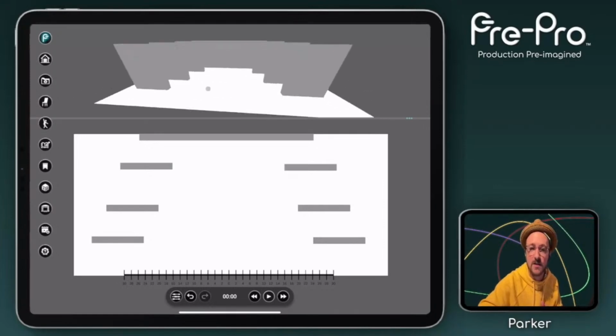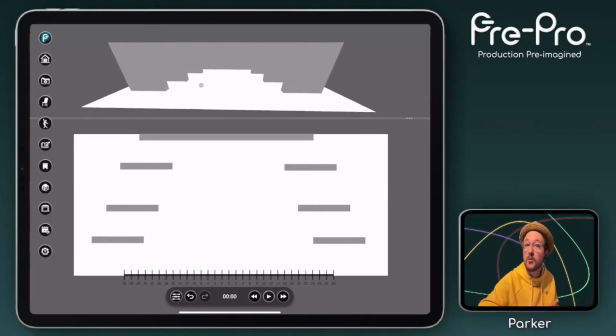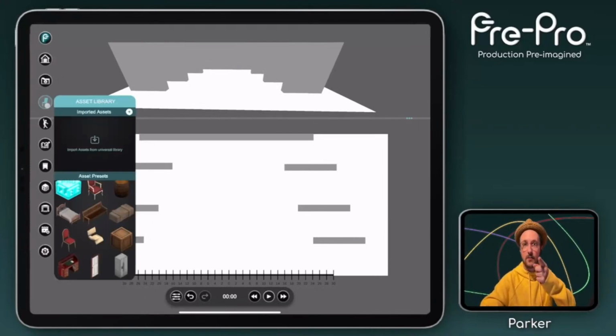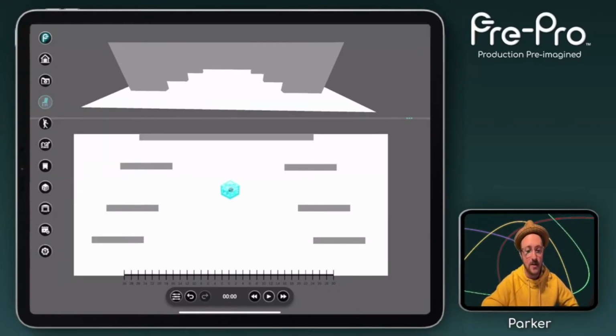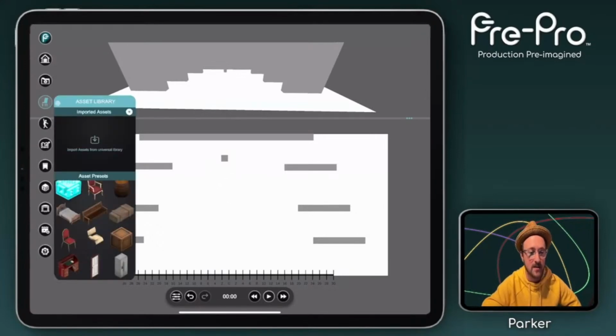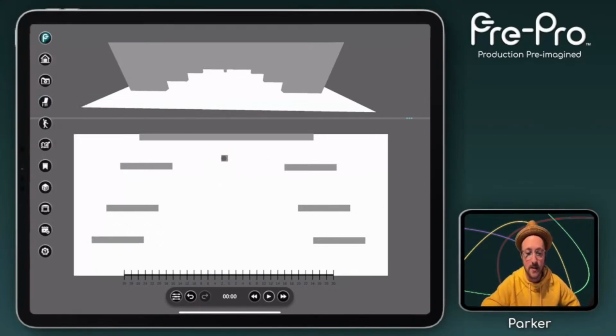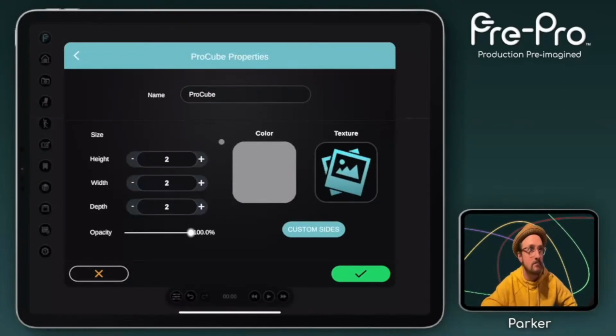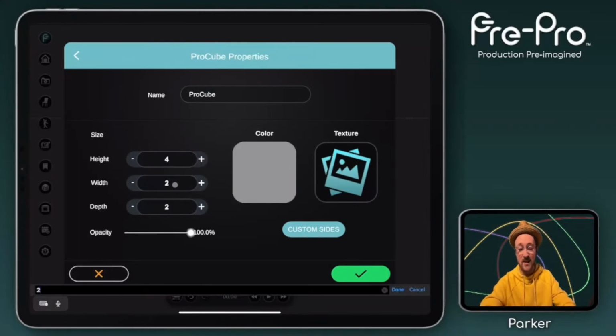We're not going to do anything too crazy. Now, I'm envisioning some sort of platform in the back, maybe with a piano on it. So what am I going to do? I need a platform? Exactly. ProCube. You knew it. Click on the Asset button, get your ProCube, drag it out where you want that platform. That's where I want it. Now let's adjust this size. Maybe it's a, how high is it? Maybe a 3 foot tall platform. Oh, 4 foot. Let's make it 4 foot. We want it to be a width of, or like a 10 by 10. Let's see what a 10 by 10 looks like.